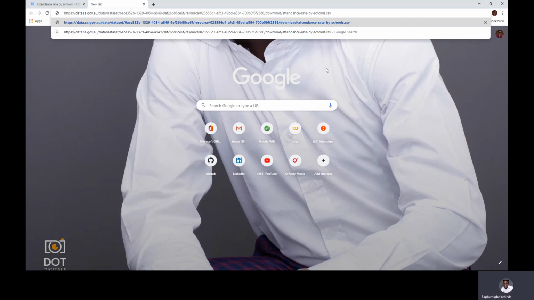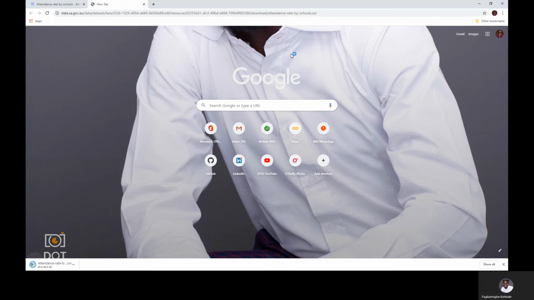Okay. So one of the tests you should always do before you put a URL in Alteryx Designer is test if that link is actually working in a web browser. So if I test this, you can see it's downloaded that data set for me, right?